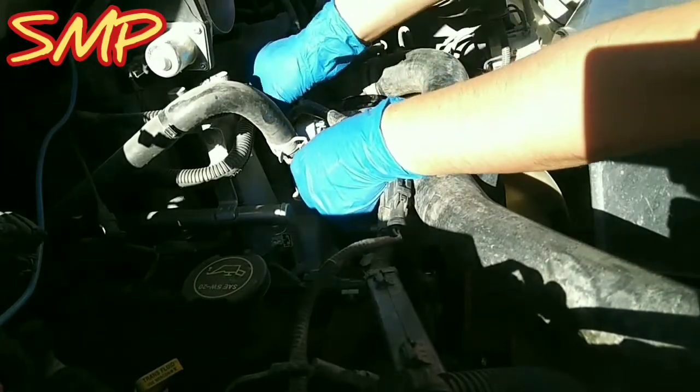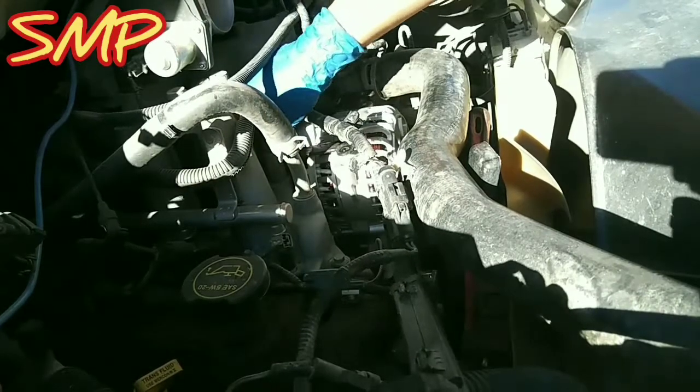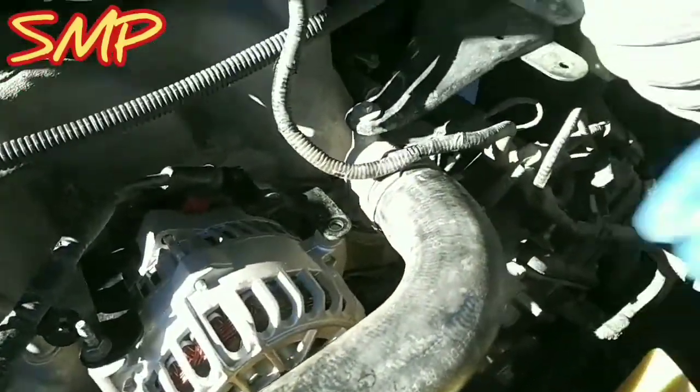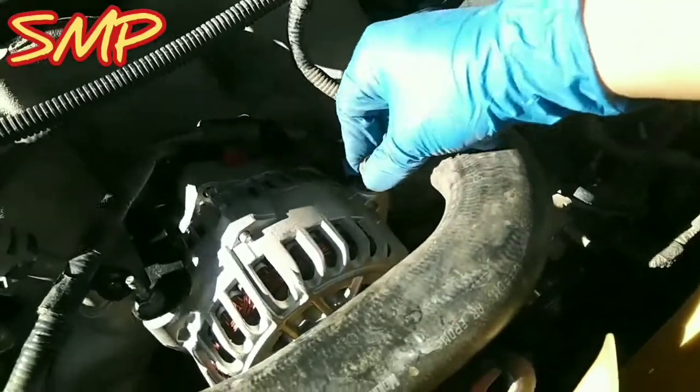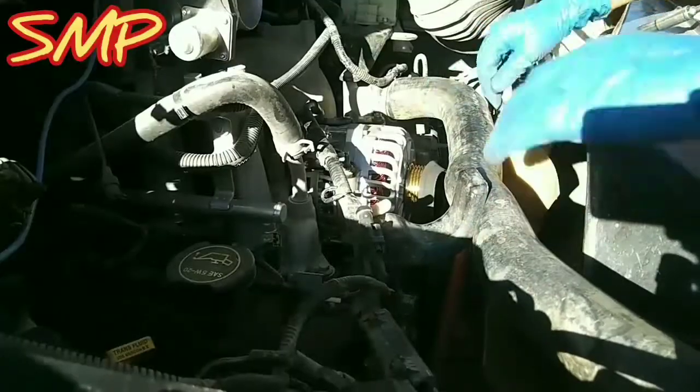Put my tabs on the back. I'm just chasing them in by finger. Hope you guys can see that. It's just the 2 over here in the back. Now I'm gonna grab my other ones. The other one goes right here. I'm gonna grab my other one. Back ones. Good. Tighten them down. The hose is in the way, of course.